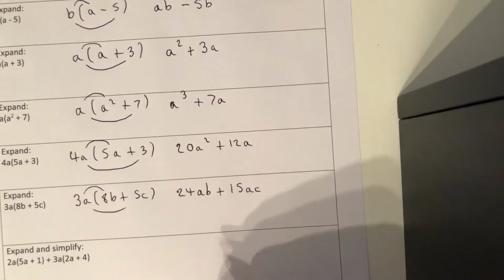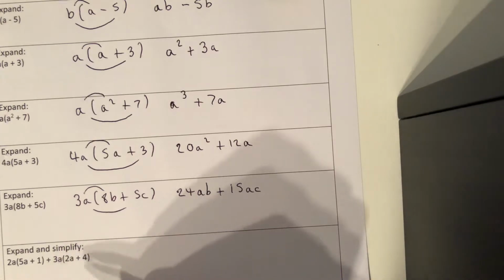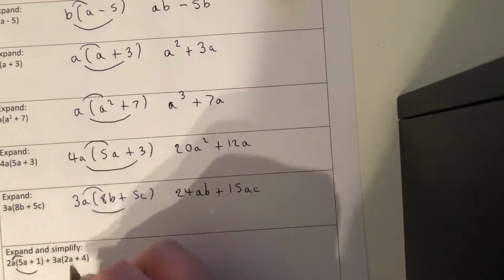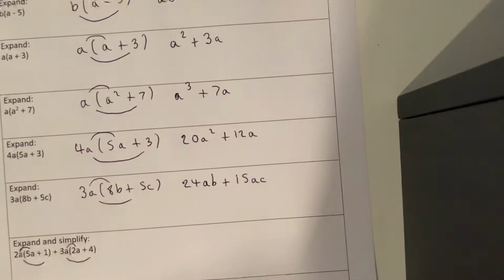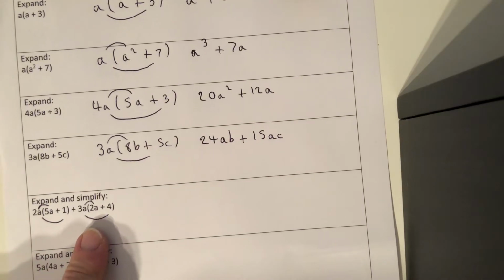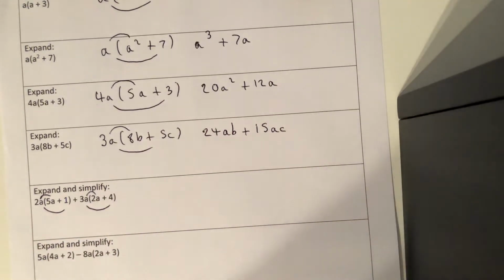Okay, this one here is just two linked together, and so all we're trying to get you used to with this sort of question here is, if I just put my little arrows in for a start here, so I don't run out of space, is to do the first expansion, and then do the second expansion, and then literally combine it all together.